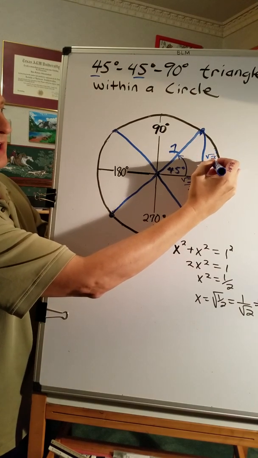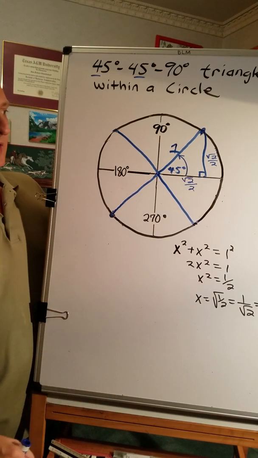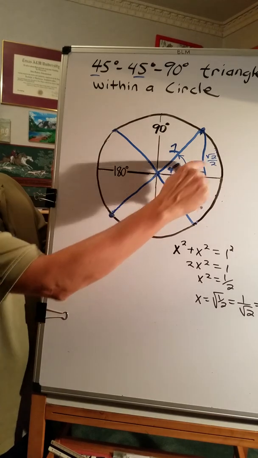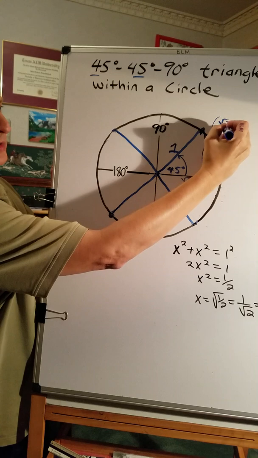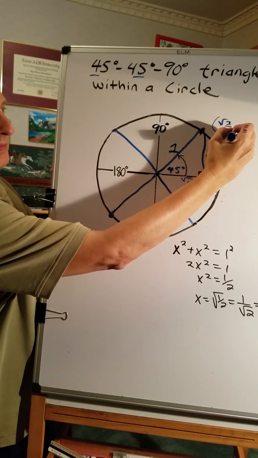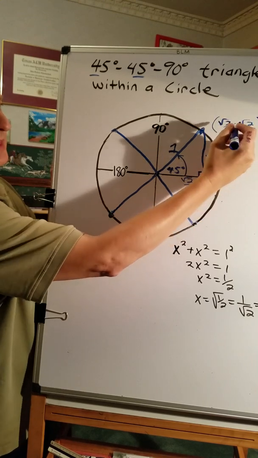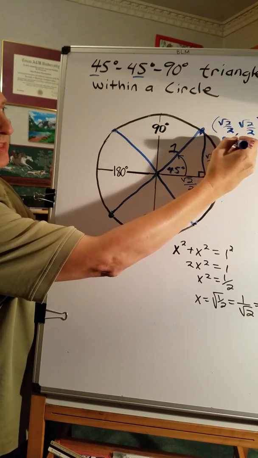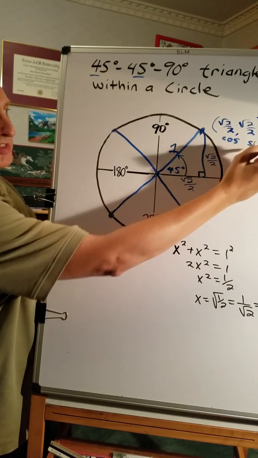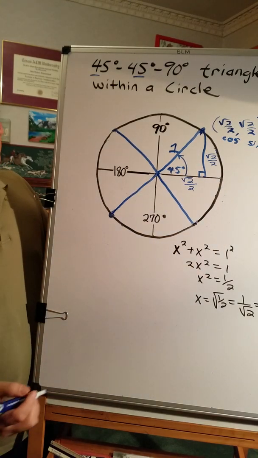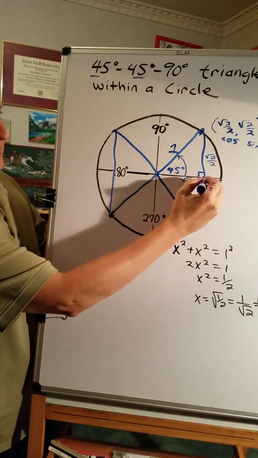Now if you remember from yesterday's lesson, we had square root of 3 over 2 and also 1/2 for the side lengths of a 30, 60, 90 triangle. So it's kind of easy to remember because these two are going to be the same. And therefore that's going to make that square root of 2 over 2 and square root of 2 over 2 again. And remember that first number we call cosine. It's the width of the triangle, abbreviated COS. The second number is called sine. We abbreviate that SIN. And then we do the same thing over here and down here and down here.